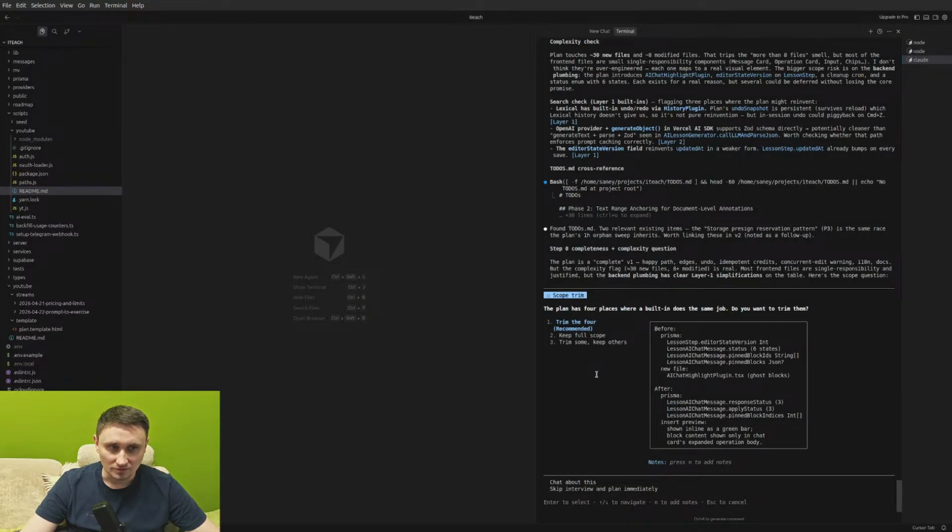Okay, we have new questions in Cursor. The plan has 4 places where a built-in does the same job. Do we want to trim them?